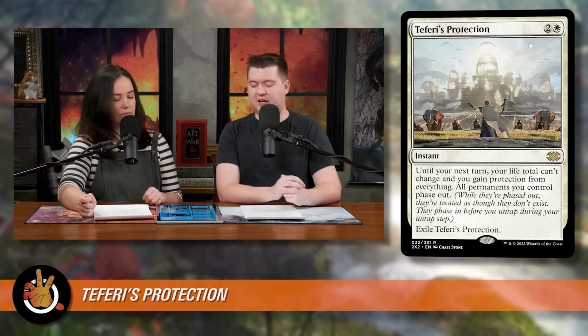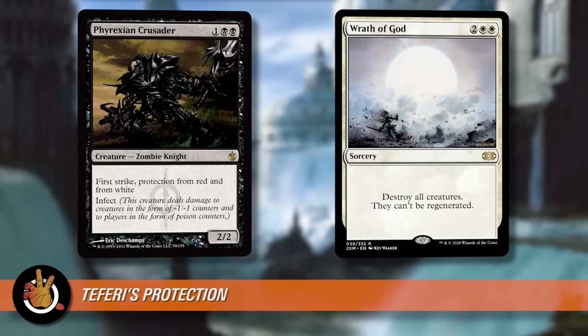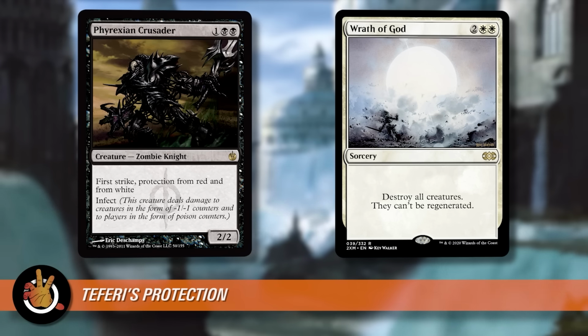And people will oftentimes, when it comes to creatures especially, this isn't Teferi's Protection related, but if some creature has protection from white, and then somebody casts a white board wipe that says destroy all creatures, I've very commonly heard, well, why doesn't this stay alive?